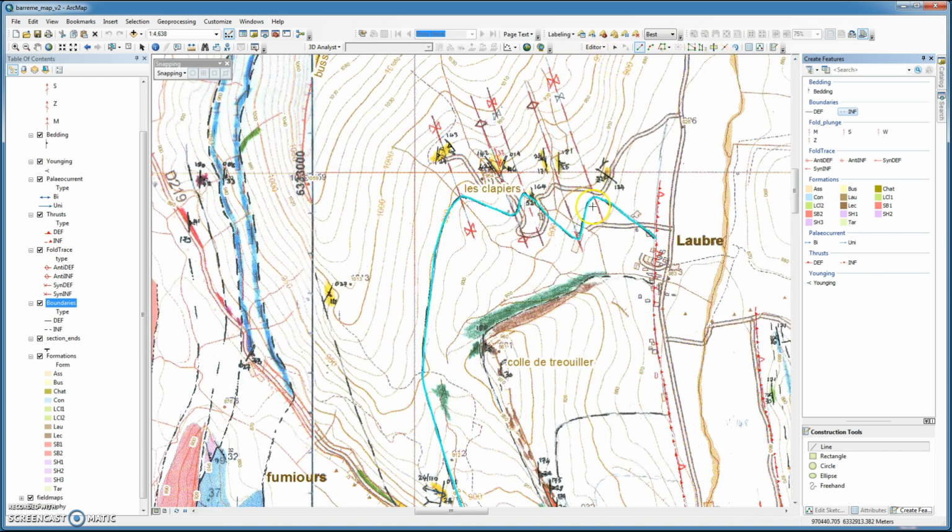Now I need to put on these synforms on here. So I need to have an inferred synform in here. Okay, there's another inferred synform in here. And another one in here.